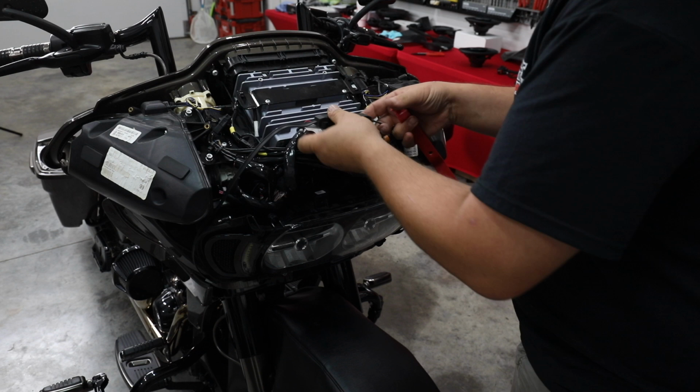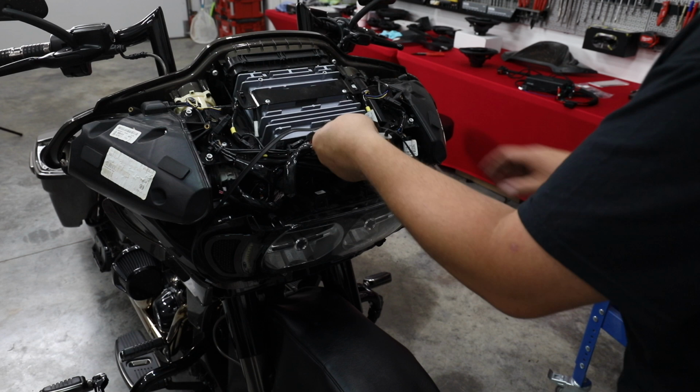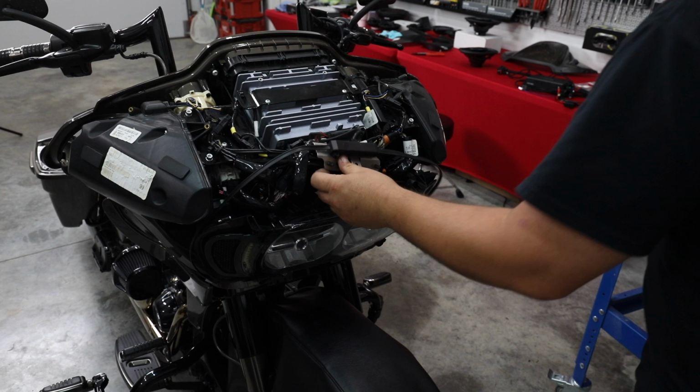Now, if this was a non-CVO, right here is where the rear speaker connector would have been. It would have been right here, secured to this plate. But on the CVO, since it has factory rear speakers, those harnesses are not in the fairing.